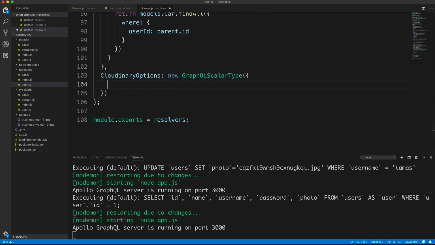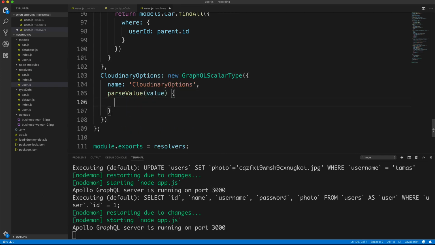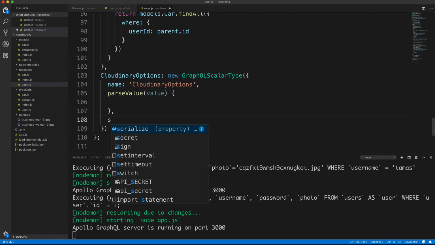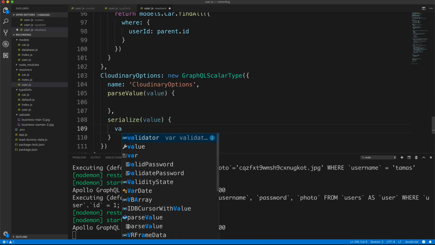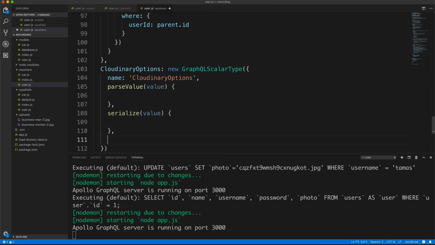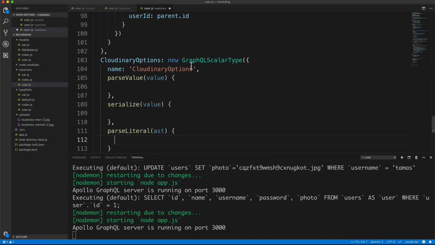Now, every time you build a custom scalar type for GraphQL, you need to give it a name. So I'm just going to call this Cloudinary options, and you need to specify three functions: parseValue that accepts value as a parameter, a serialize function that again accepts a value, and the third one is parseLiteral, which works with the abstract syntax tree, and this should return something as well.